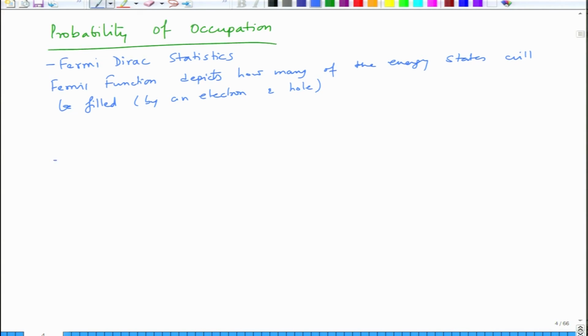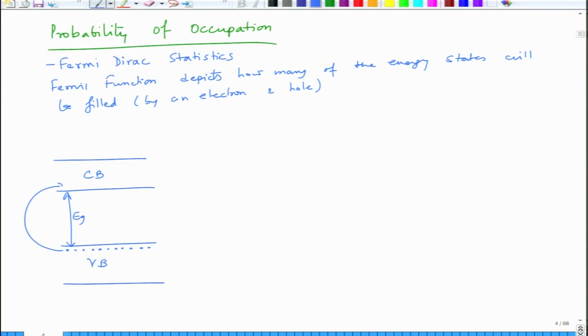So what happens in semiconductors is, this is the conduction band, this is the valence band, you have energy gap Eg, and these are electrons which are present. At 0 K you will not have any electron in the conduction band, all of them are filled up to here because they do not have energy to cross over. But as you increase the energy, some of them will cross over and go to the conduction band, leaving empty states behind, and these empty states are called holes. So these are electrons and these are holes. Holes are also carriers because they provide states for conduction of electrons.